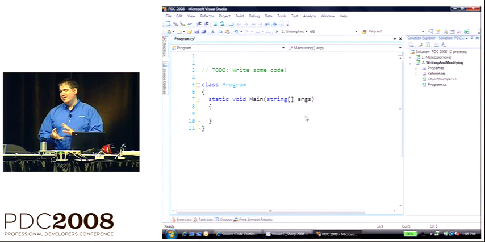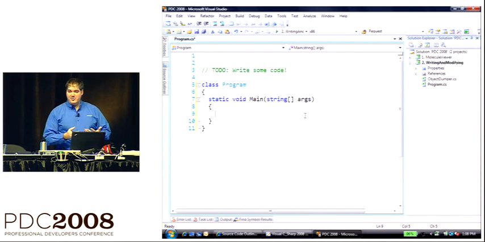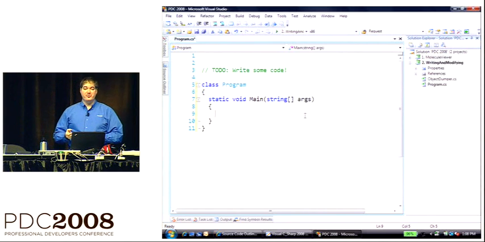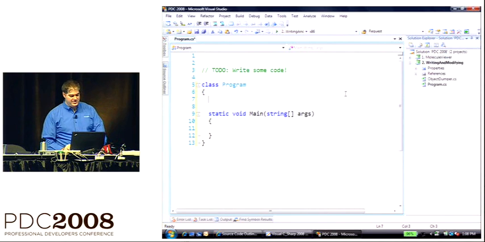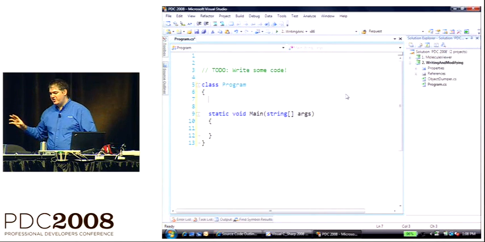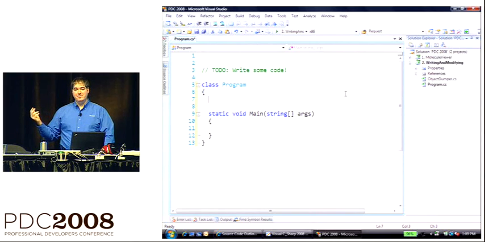Code snippets are a really great way to build up code very quickly. We have some in the box, but it's really easy to create your own. In fact, I've created my own for this. I have some code because in this demo we're going to download some data from a popular online role-playing game that I will not mention, but the Alliance and the Horde are involved. And I created my own snippet to kind of do the downloading part.